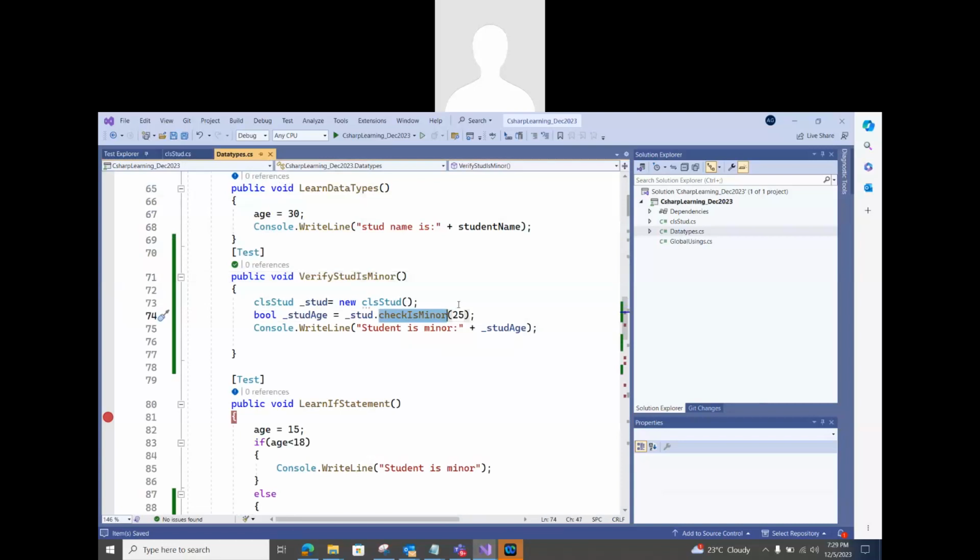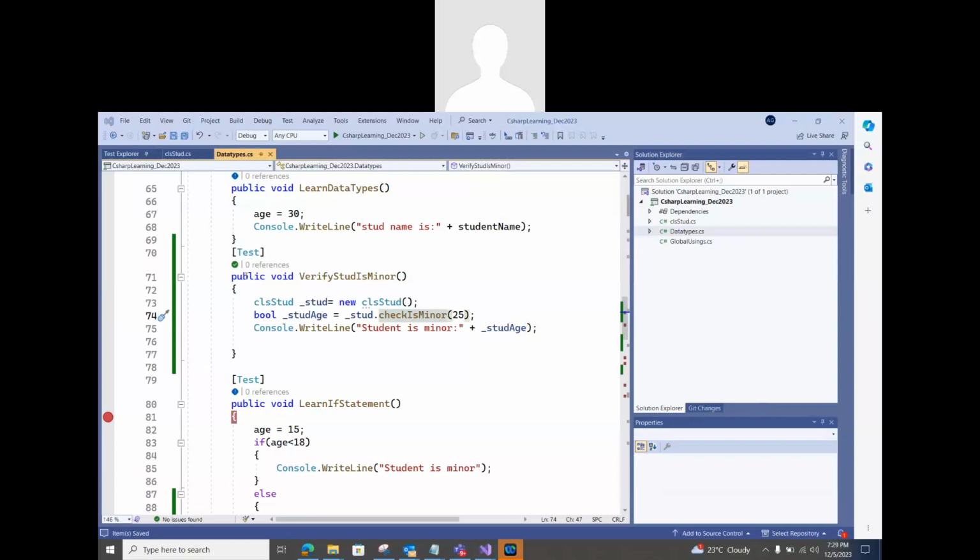You can pass any value to check the logic. So now you understand how to create methods and everything.